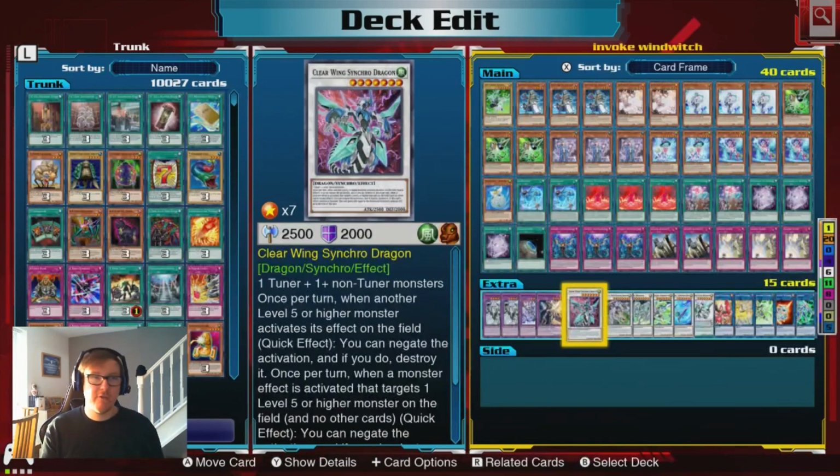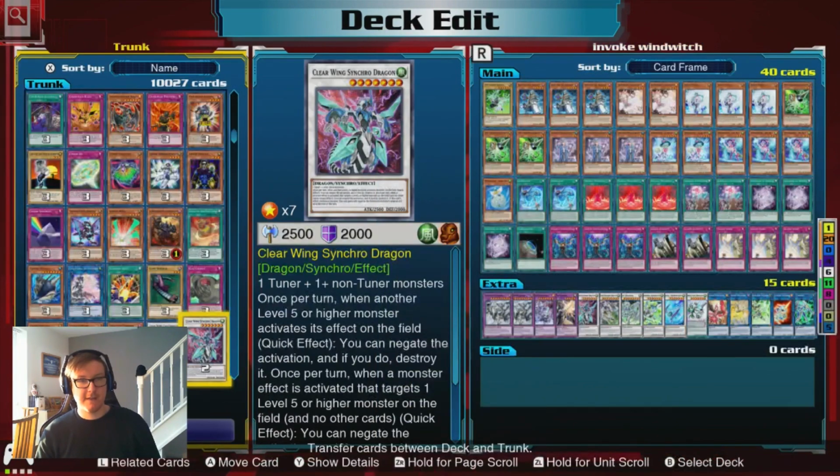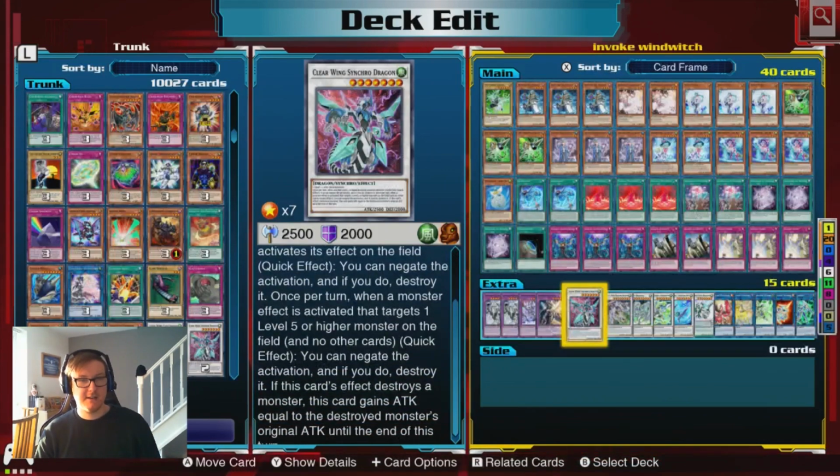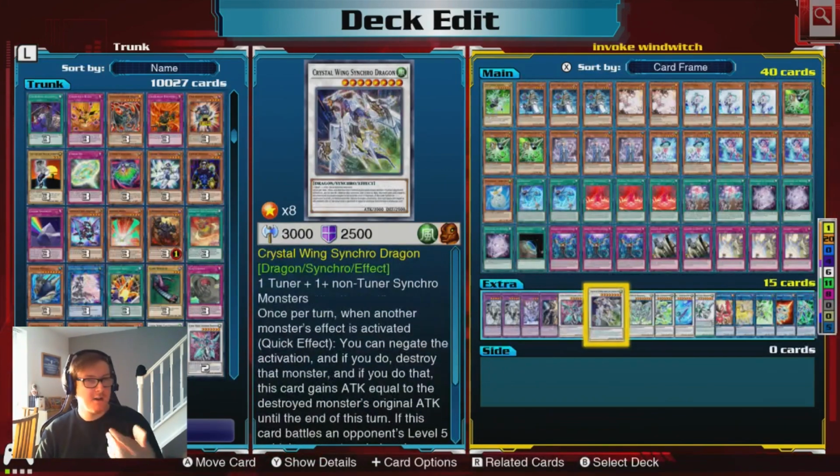Now we are running Clearing Synchro Dragon. I don't normally go into Clearing as much, because I normally go into Windpex's Antagonist, but it's still a nice addition to go into. It has a quick effect where if your opponent activated a level 5 or higher monster's effect, you can negate and destroy it. And also if an effect would target a level 5 or higher monster, that does include itself, you can negate and destroy that card as well.